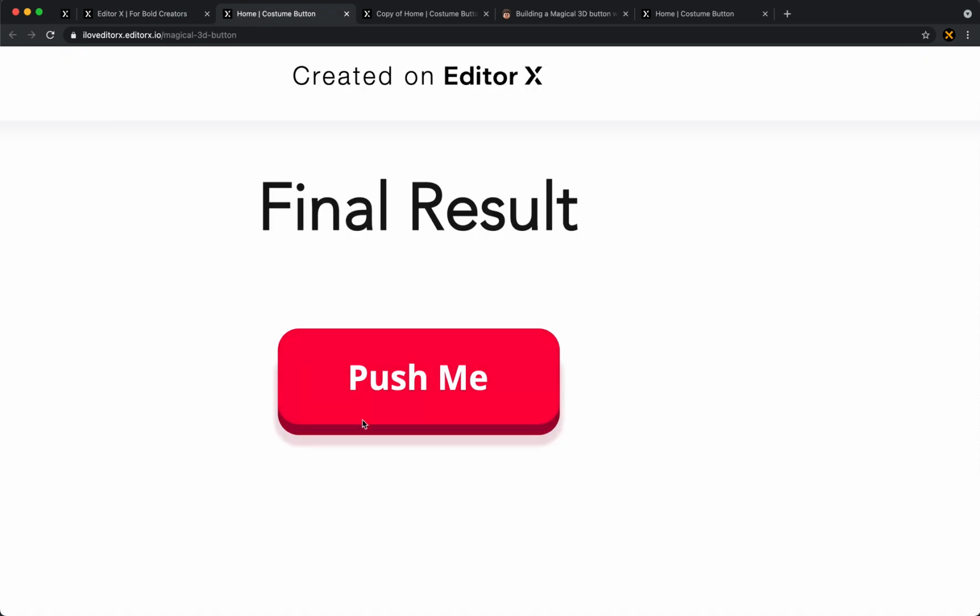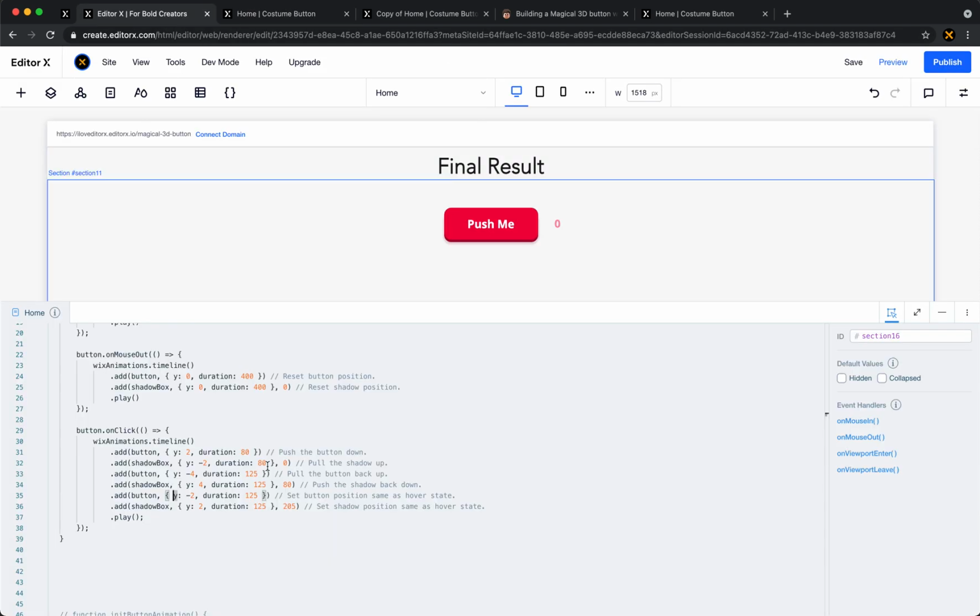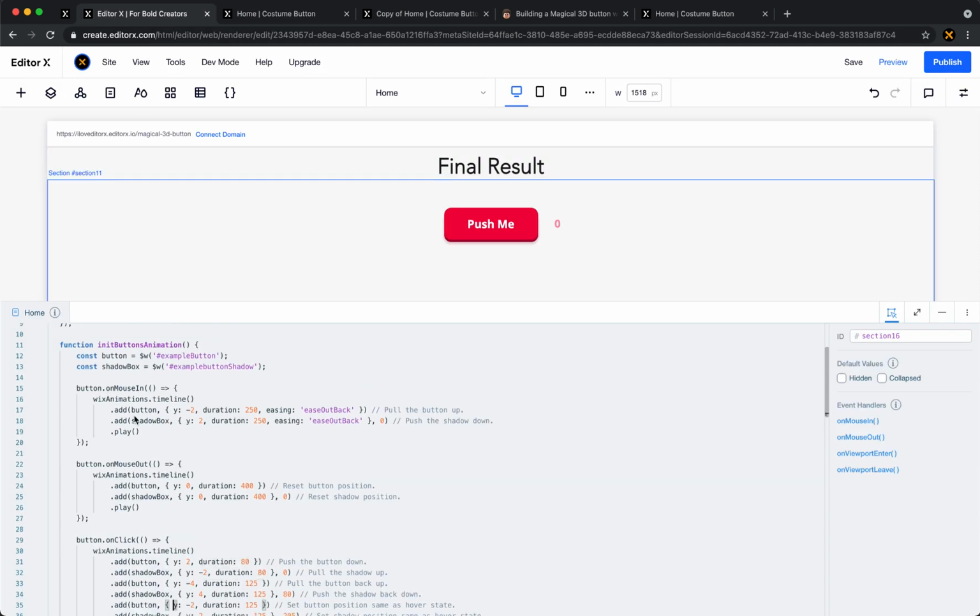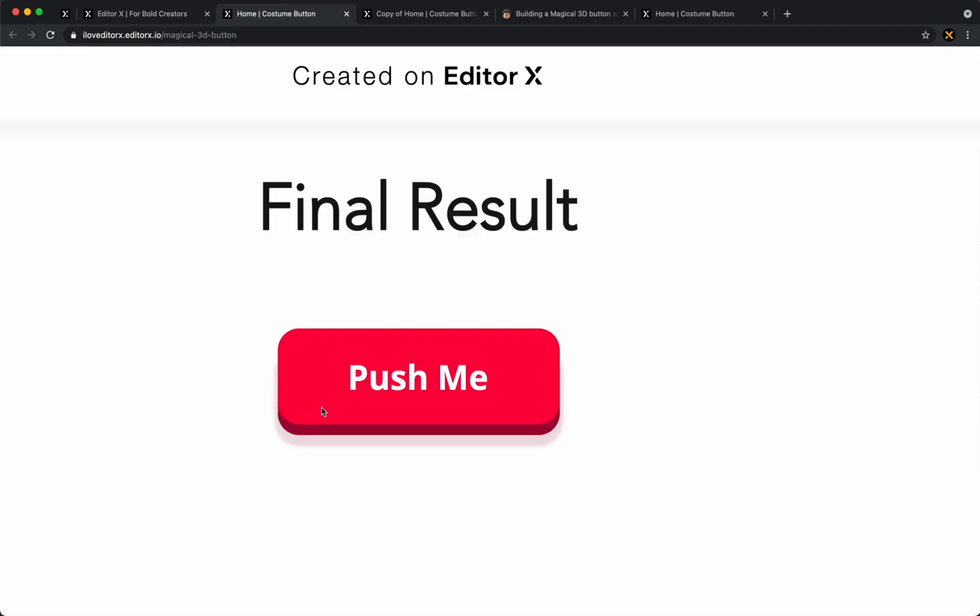So when I click, the button is pressed down, and then it jumps higher. Right now it's -4, and when I'm hovering, it's -2, so it becomes -4, which is higher.